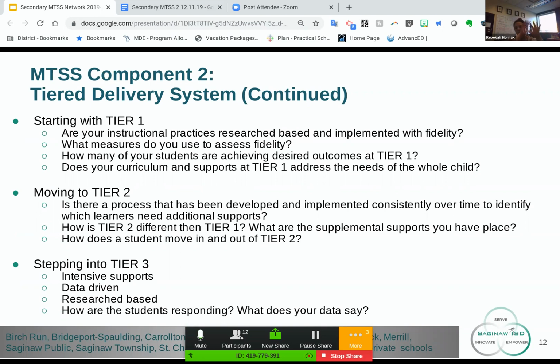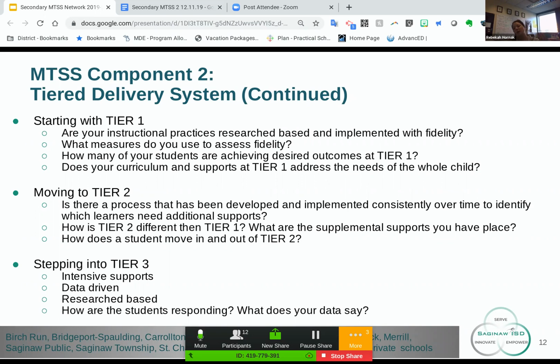Districts will purchase a beautiful program. They'll offer 3 days training and then expect teachers to just go do it, right? Without that coaching piece, that fidelity really doesn't happen. And then the question is what measures do you use to even assess the fidelity to ensure that the tier 1 instruction is what it's supposed to be in the classroom? At the secondary level, this is really, really difficult to do. It's really difficult because of the lack of measurements.